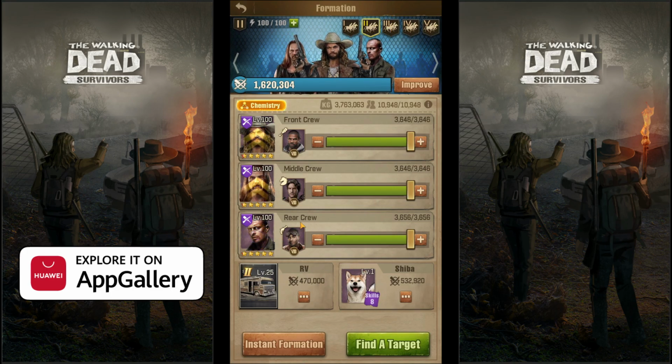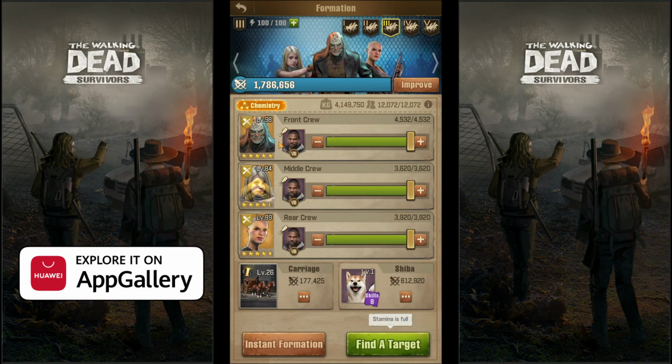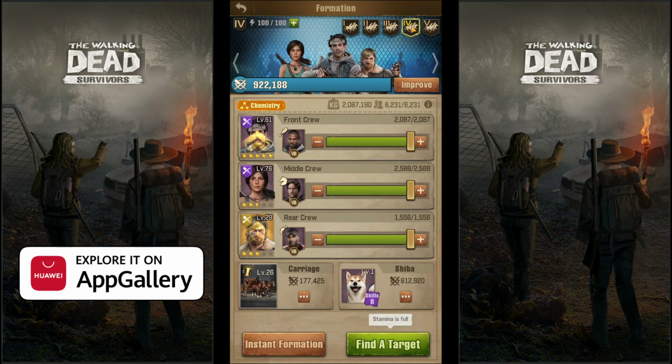Jared must be in the rear row. Ziki is for the front row, but I put him in the middle row, and Boyd is for the front row. And the best survivors for free-to-play players are Whispers. Always use them, because they're the best. I won't explain that again.